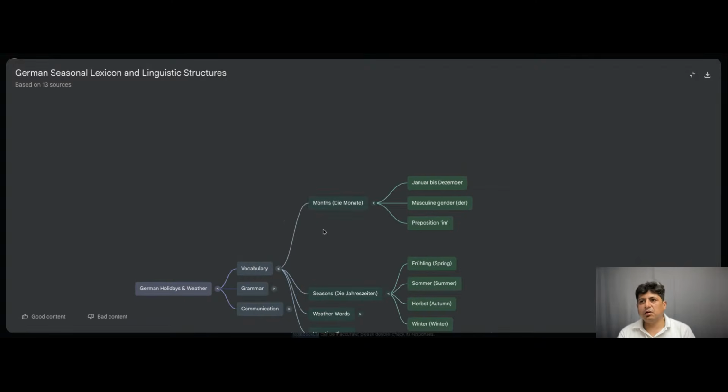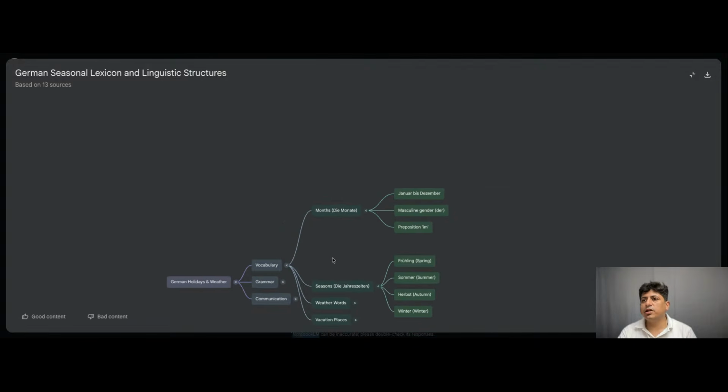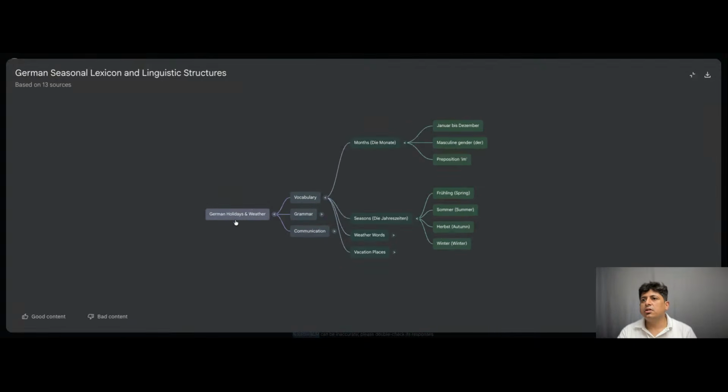A lot of it will not make sense to most of you. I'll try to create another mind map, and look at this. It has created vocabulary, grammar, communication. It has automatically segmented what you want to learn. This becomes a cheat sheet. I can just expand this mind map and give it to my daughter, and she'll know what the lesson is about. So whenever you have a lot of context, for public research, and you want to create PPTs, explainer videos or mind maps out of it, you use Notebook LM.